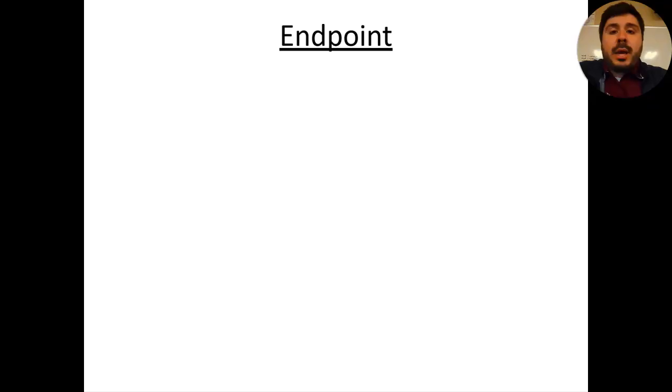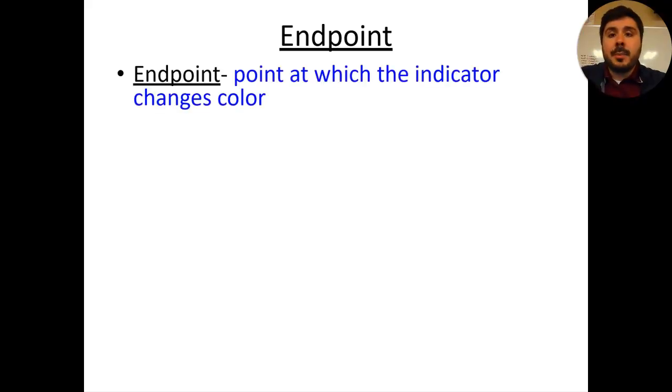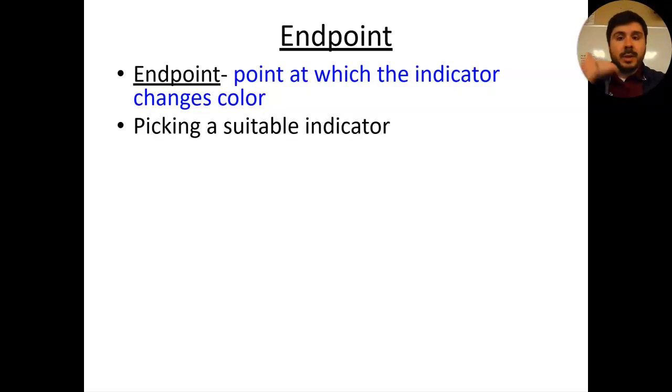Now, endpoint. Endpoint is another very important different type of point that you run into in a titration, especially whenever you're using a very specific indicator, an acid-base indicator, just like you guys use or are going to use in your phenolphthalein that you've used. Okay, now, endpoint is the point at which the indicator changes color. Okay, endpoint has nothing really at all to do with the acid or the base specifically. All it does is help you monitor the change in pH here. So the endpoint is the point at which the indicator officially changes its color, right?